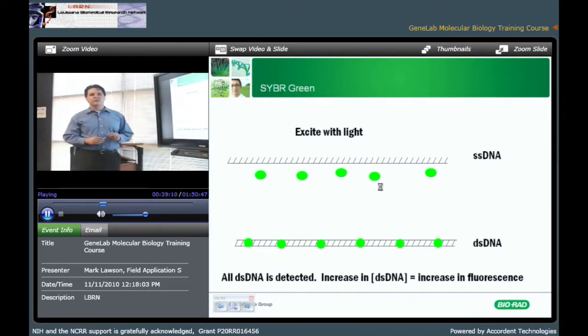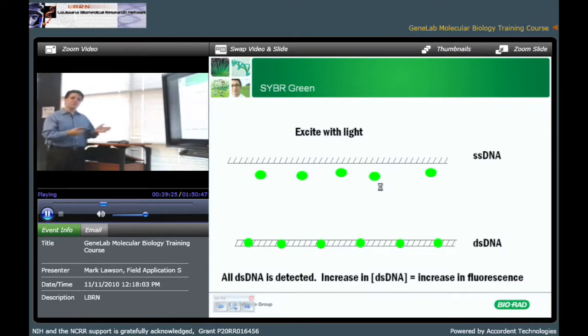Okay? There are 2 chemistries. We have SYBR Green or DNA staining dyes, and then we sort of have everything else. And I want to talk about them one by one. So we're going to start with SYBR Green and the DNA staining dye. SYBR Green was the original. Of course, before that actually was ethidium bromide. And people did actually use ethidium bromide in real time long, long ago. SYBR Green has about 5 times the sensitivity. There are newer dyes that are 5 times as sensitive as SYBR Green.